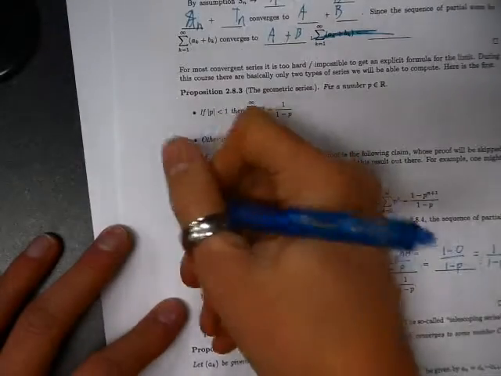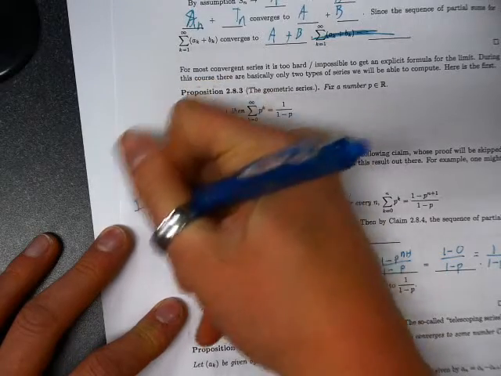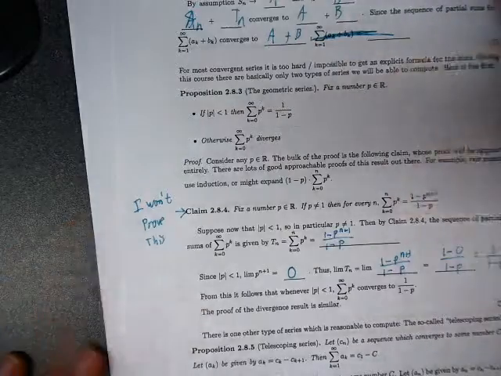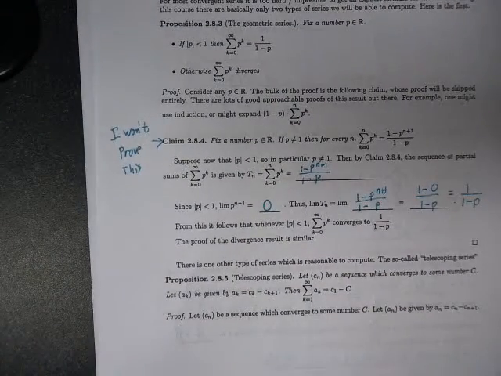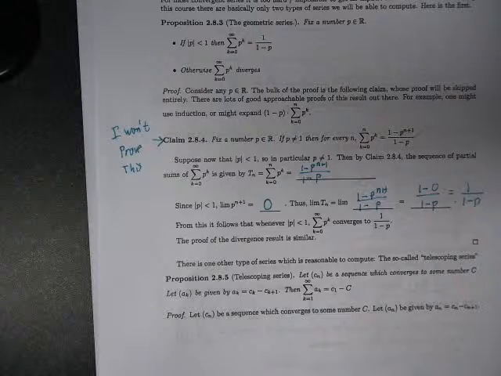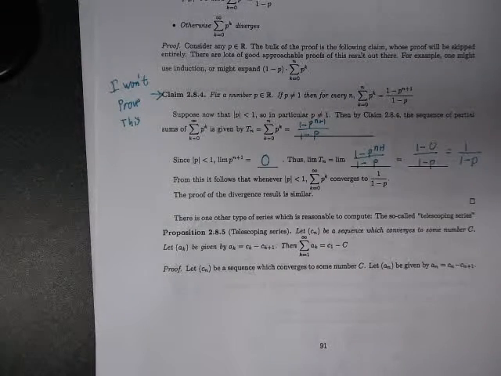Yeah, so I won't prove this, unless you want to come by my office and see a proof presented during office hours. But I think the proof is easy enough that you all can figure it out or read it. So there's the first type of series that I'll be able to prove convergence. Here's the next type of series I'll be able to prove convergence.